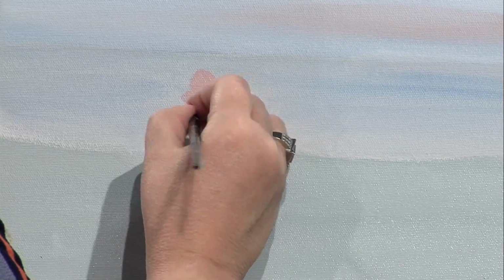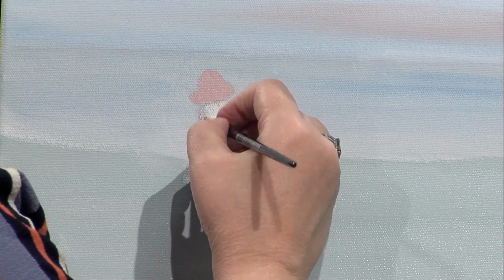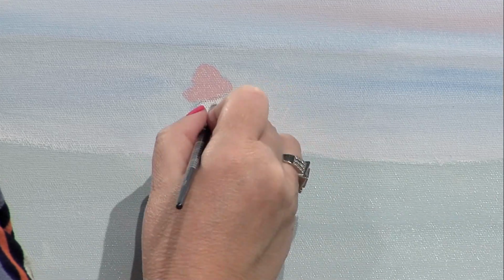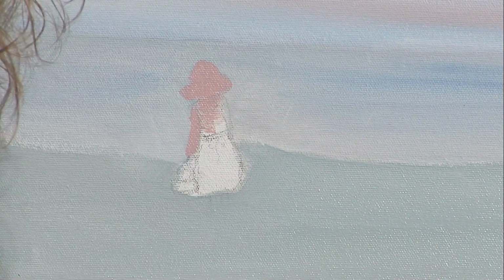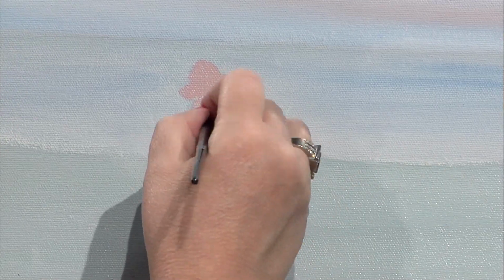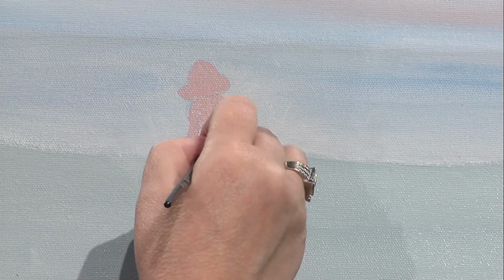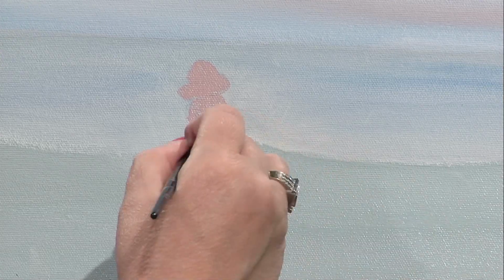I'm not worried if it doesn't fill it all in, because like I said, I am going to go back again. Here was an arm I had over here. I see this line in here from her dress, and you can see I'm just rubbing it in. I'm actually picking up some of the pencil marks. That's okay. It doesn't matter, because we can go right over those pencil marks. This was just like a little arm on the side. Again, no details. You can see I don't really have details.